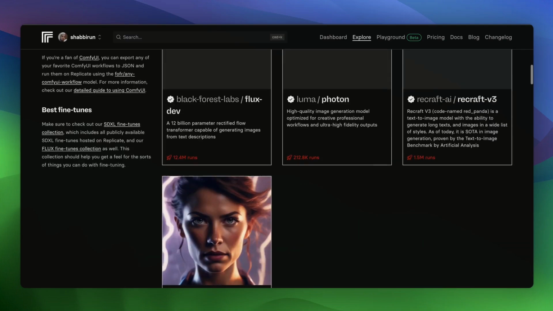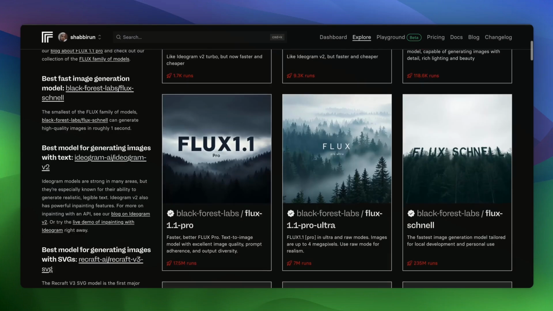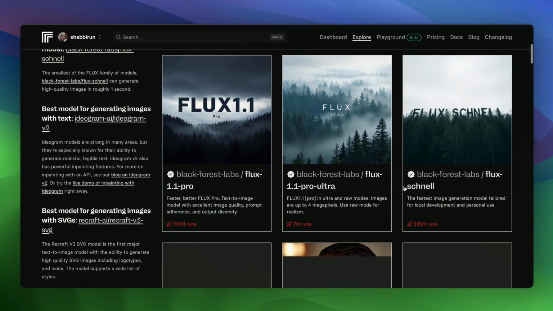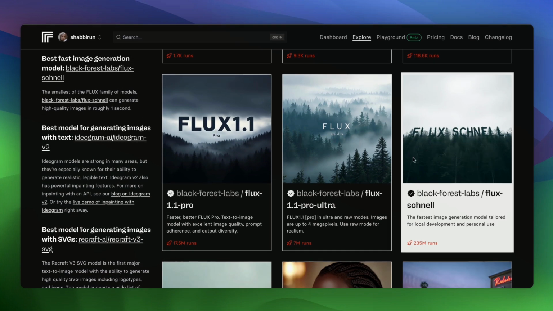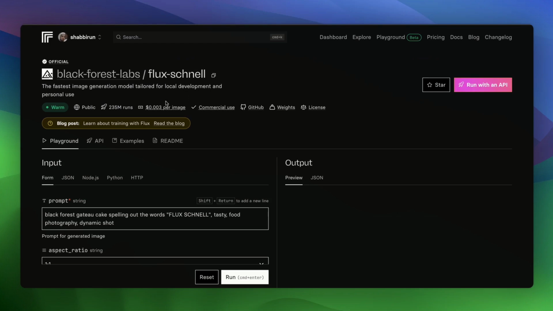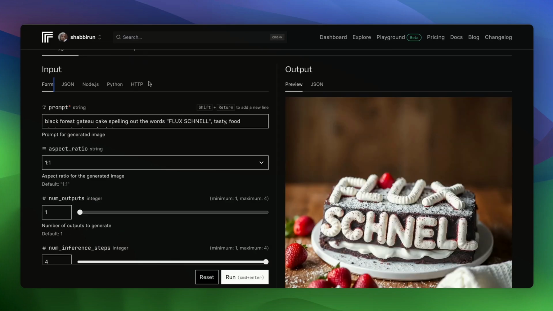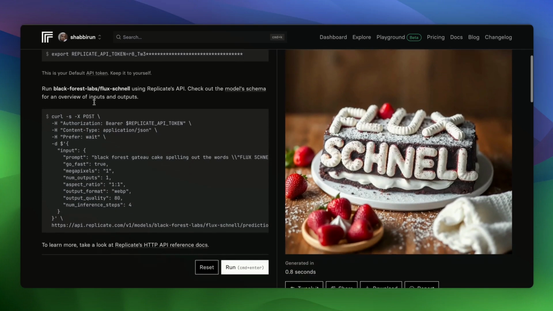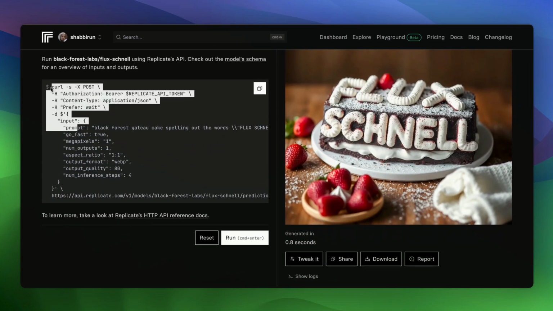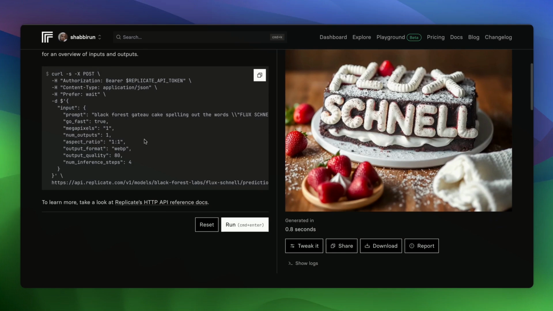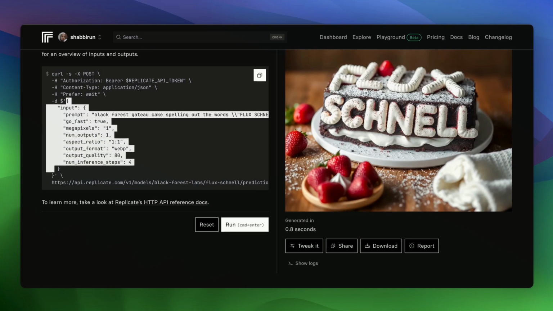So you can scroll down, find Flux Schnell, and let's go ahead and click on that and open it to see what we need to do. Under Flux Schnell, you can see that it's very cheap. It's 1/3 of a cent per generation, which is more than enough for testing. You may want to change the model for your production. And this is the structure of the request that we need to make. And this is the body that we need to send. So let's leave this for now, and we can head back over to make.com and set everything up.